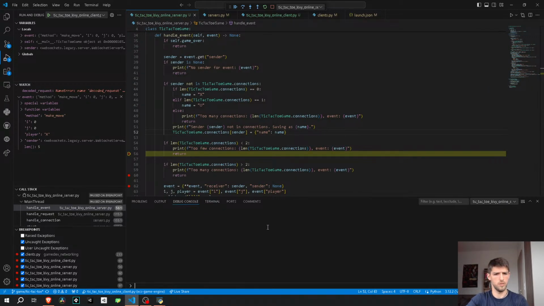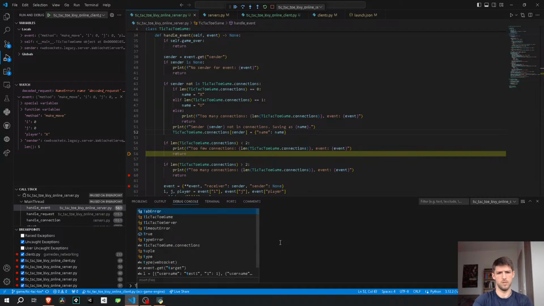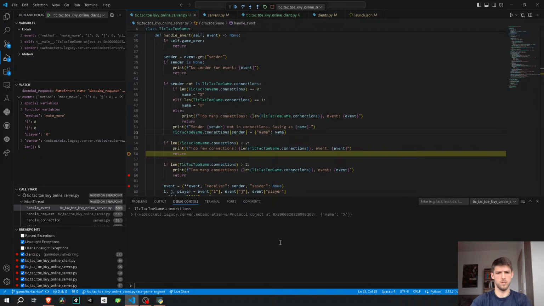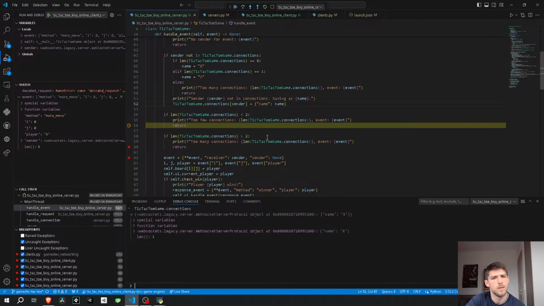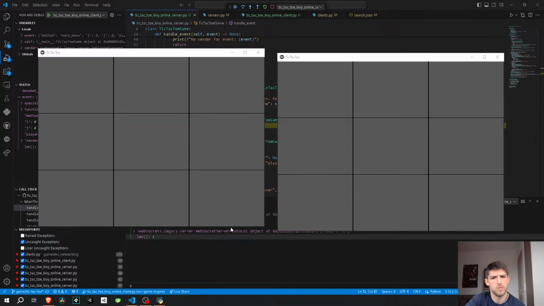Less than two connections. But where did the other connection go? Two connections, right?